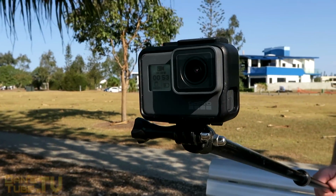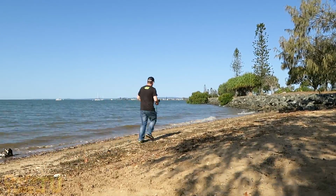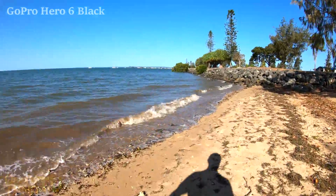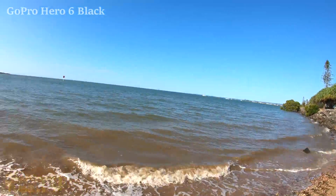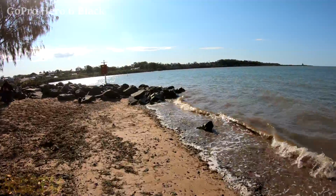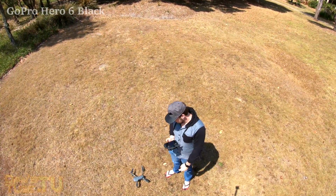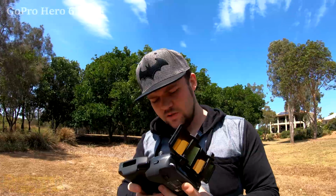Anyway, there's also 1080p at 240 frames per second, so this means that you can enable stunning slow motion. The problem with this though, is it actually records in a different format, so I had to convert it in Handbrake. My editing suite didn't recognize it, and when I played back the normal file from the camera, I had a little bit of delay, frames were dropping, and it wasn't smooth. So they're using a new codec there, so you are going to have to use Handbrake or another video converter to convert it into a readable file.